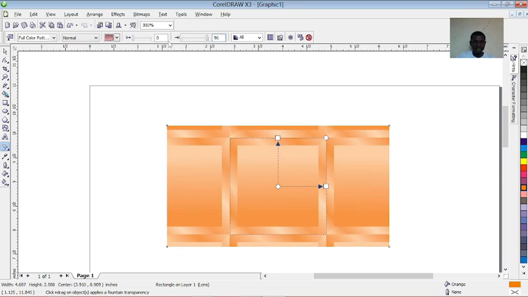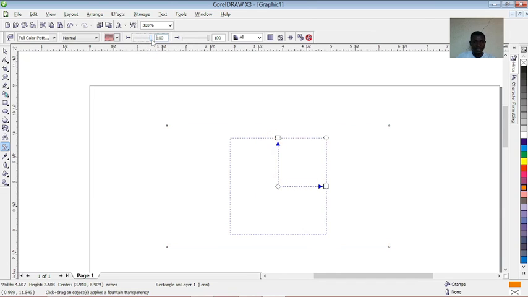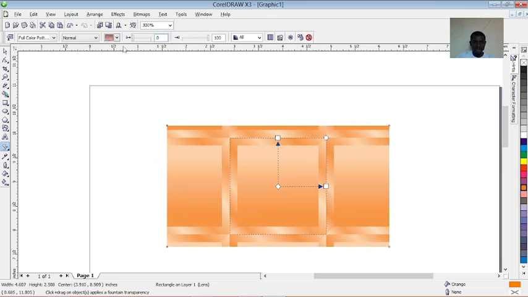So these two transparencies work side by side to either darken or lighten your work. This one helps to darken your work, while this one specifically is for lightening. Take note of that. The starting transparency is more of lightening your work from the original color. Then the ending transparency is to make it more dark. All right, so this is that.